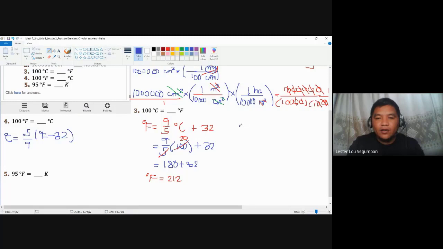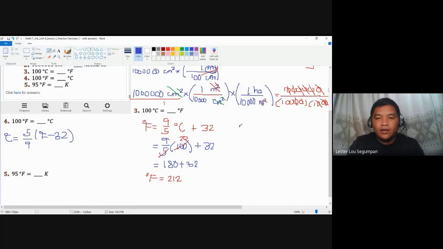Multiply 5 both sides, so you have 5 times degree Fahrenheit minus 32 is equal to, when you multiply 5, we cancel out the 9 degrees Celsius, and divide 9 both sides. So you have 5 over 9 of degree Fahrenheit minus 32 is equal to degrees Celsius. Again, it's a manipulated literal equation of the formula. So you don't need to memorize both of them. Simply familiarize one and learn how to manipulate the literal equation. But manipulation is not the concern here. So let's just continue substituting the value.